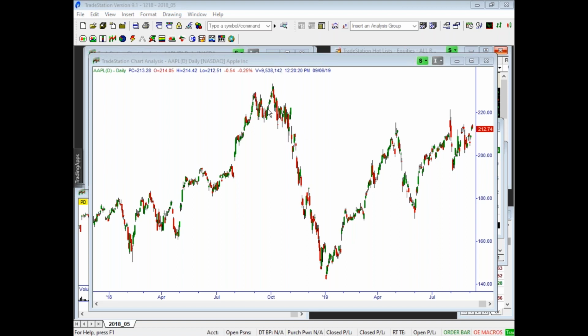But here's an example of how, if you look at this right here on the daily chart, that's what could happen on that monthly chart, where we would be right here on the monthly, and then it could do that extra push up and then go into a head and shoulders.